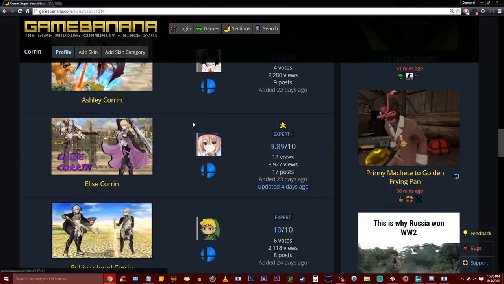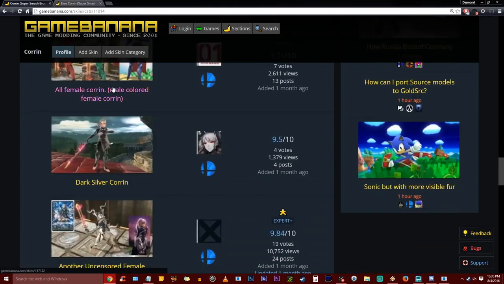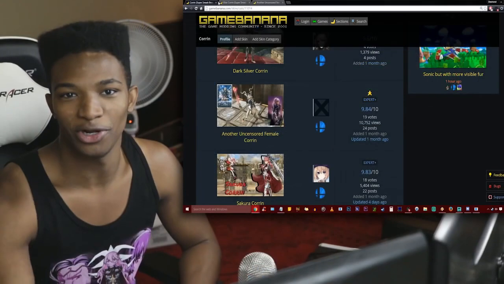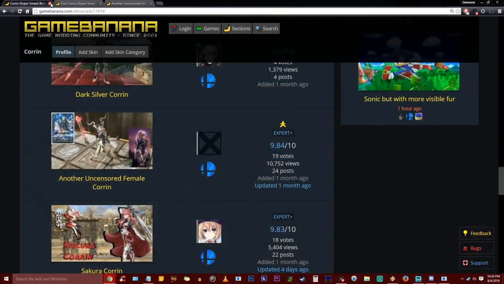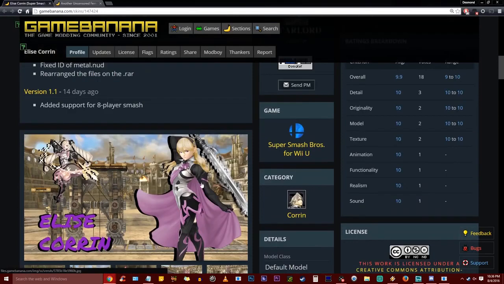They have an Elise Corrin, so let's download that. I'm gonna open that up in a new tab, and let me see, what else do they have here? They have the uncensored female Corrin as well, so let's add that on board, because you know, we gotta have the barefoot waifu in her full uncensored glory, my boy. So we're gonna close the initial tab, and we're going to go to the Elise Corrin skin here. It looks pretty nice, got the purple theme going on with the blonde hair. Very nice effect, and the gray sword as well.